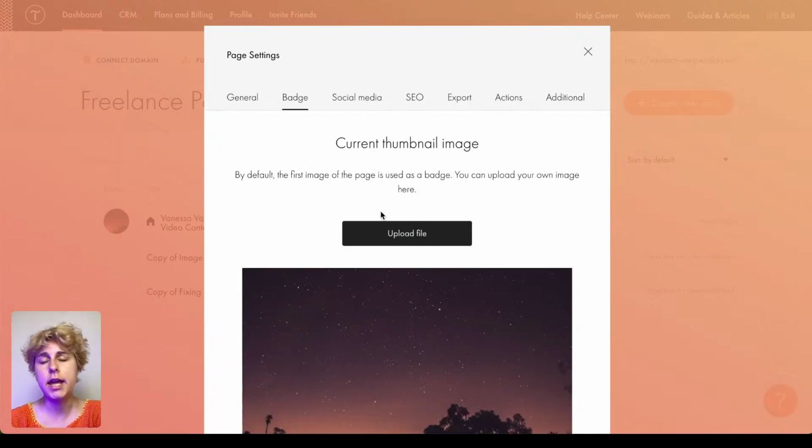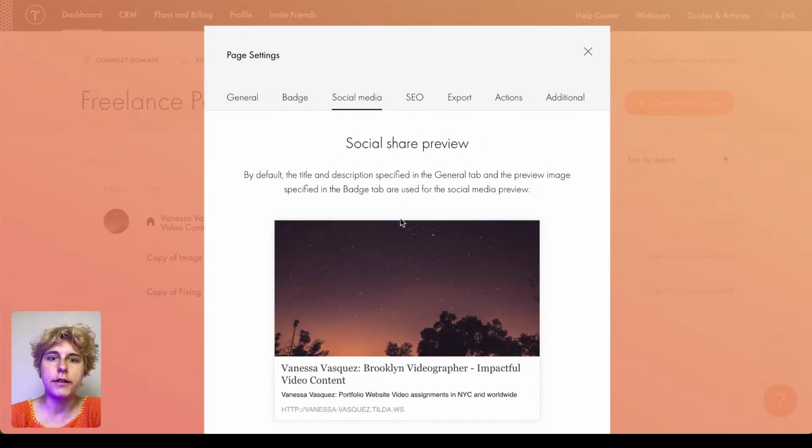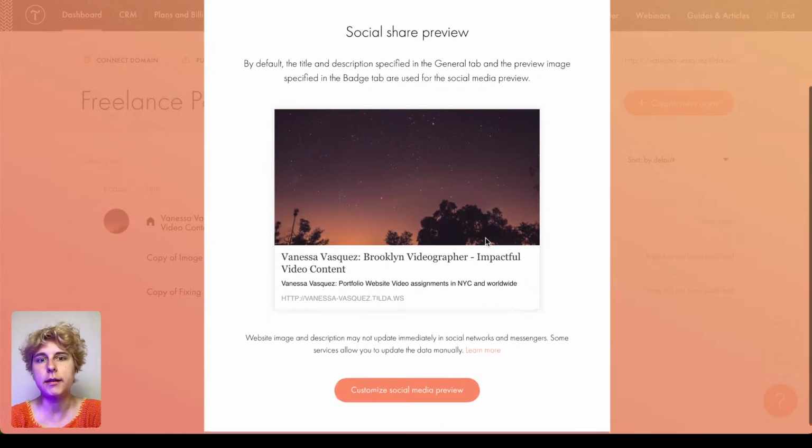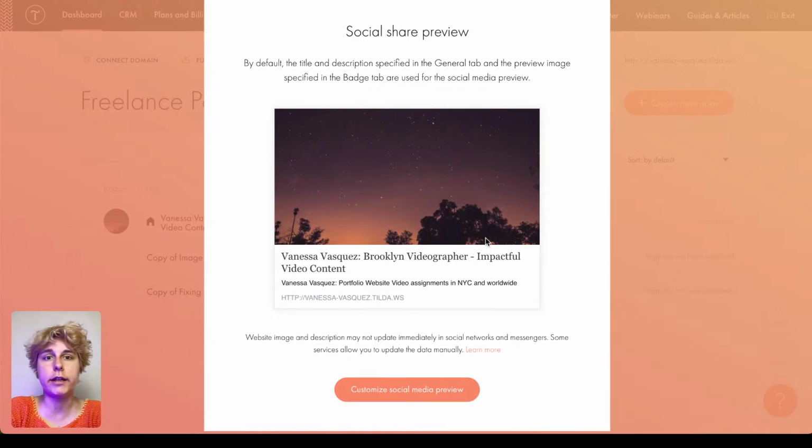Now the badge. What is a badge? A badge is a little image that appears when you share the page across social media. So this is the social media snippet. Let's say you create a portfolio tomorrow and you want to share it on Twitter, right? So you put your link there, and Twitter immediately creates it automatically.